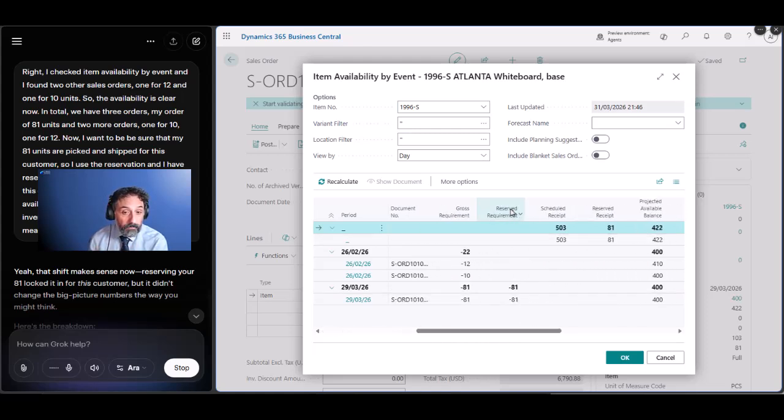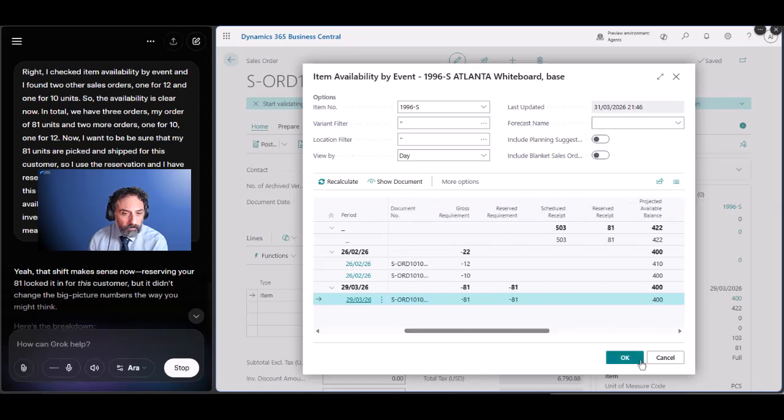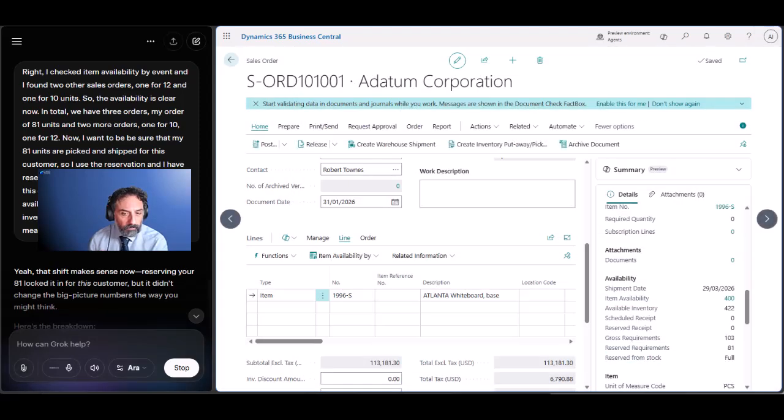It's still calculating on hand, 503 minus all open demands, like your 81 plus 12 plus 10 equals 103 total gross requirements. So 503 minus 103 equals 400. The reservation just tags these 81 are for this order. It doesn't add extra demand or remove stock from the projection until you actually ship.